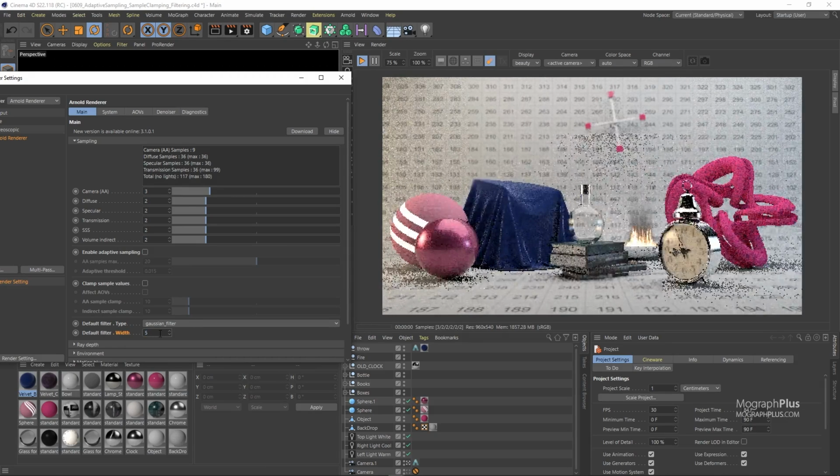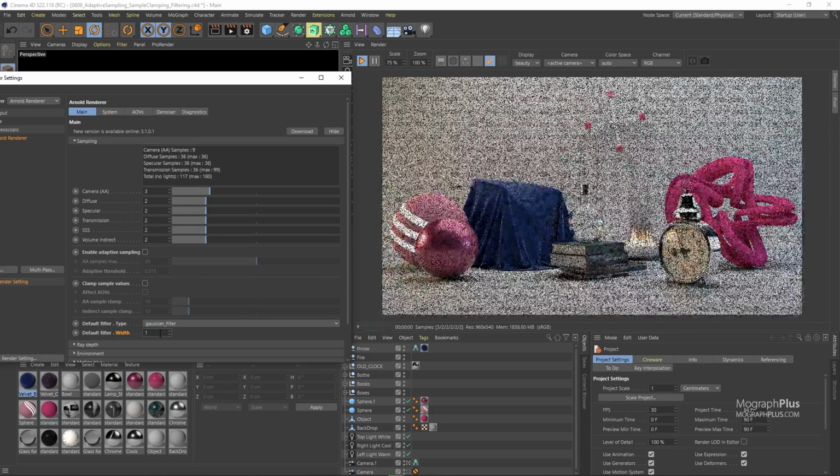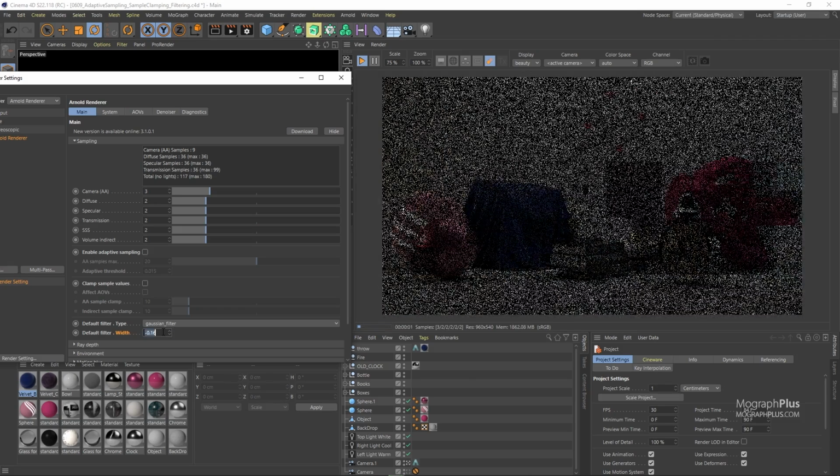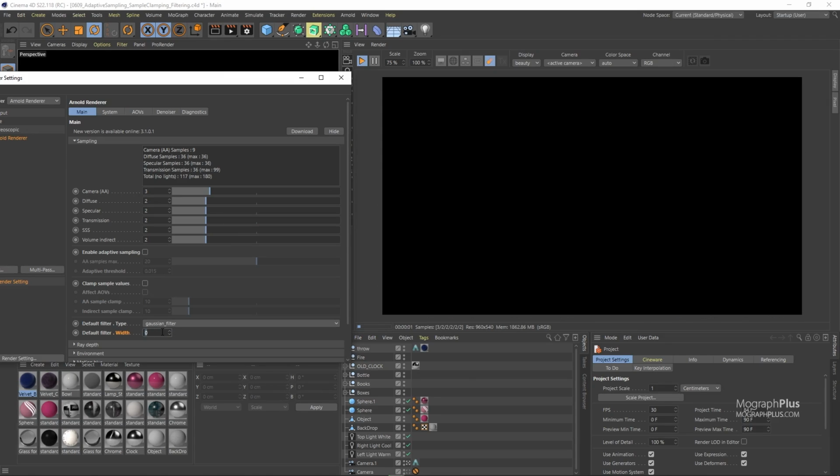If you want to have sharper final renders, you can decrease this value slightly, maybe to 1.9, 1.8. And if you reduce the width value too much, it would be like having no filter at all, which may give you a very sharp render, but you would have severe aliasing issues. Normally 2 would be a great value to use with the Gaussian filter type. And you remember when you use the toon shader, you need to use the contour filter type.